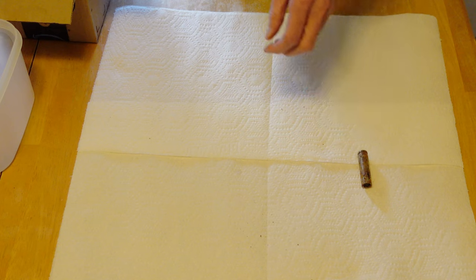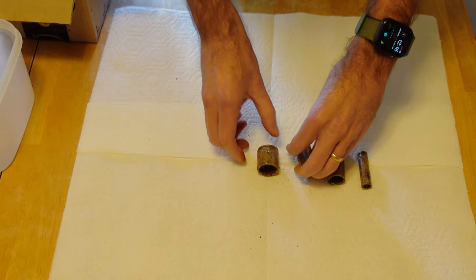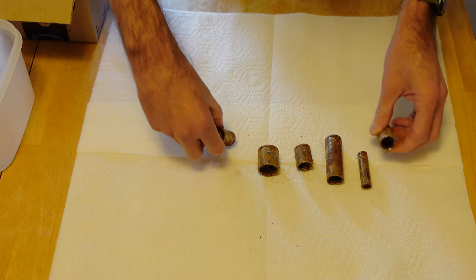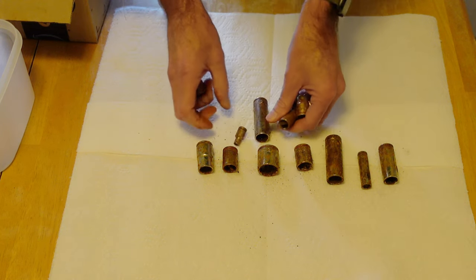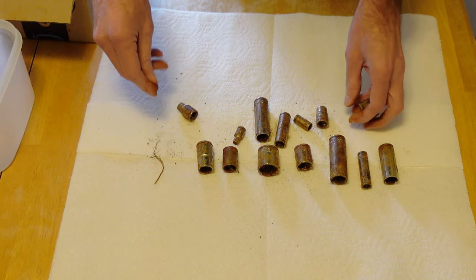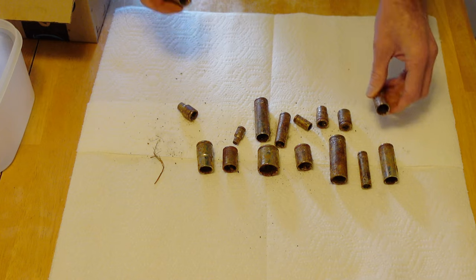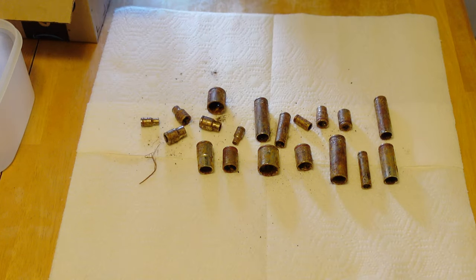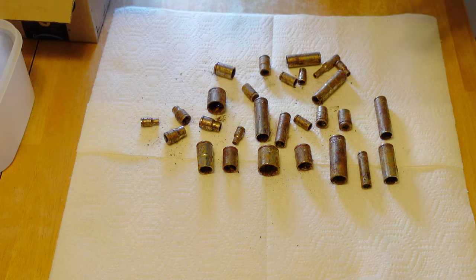Let me go through here and pick out some of these and see what we can come up with. Take some big ones out — bunch of different sizes. We're going to go with the small ones, the big ones. You can see from the rust — that's why I put some paper towels down. I'm going to go for some more of these that are in pretty bad shape, see if this stuff will work. I might have — I don't know how many are in here, but this is what we'll start with for our first test.